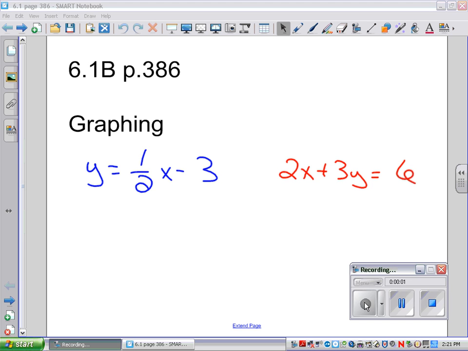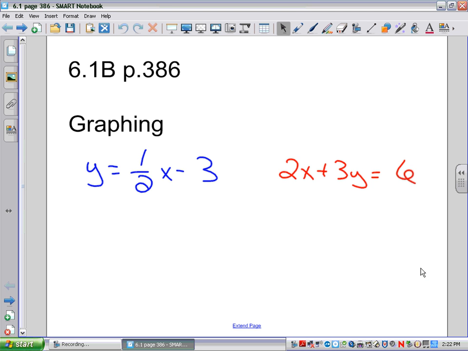All right, we are ready now for notes 6.1b in algebra. I'm on page 386 in the book. But I want to start off with some basic directions, some basic notes. So if you would turn your paper over and copy these down. These don't go with a particular problem. These may be on the back of your paper.